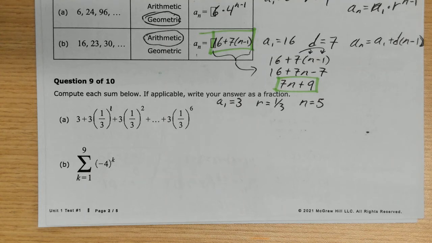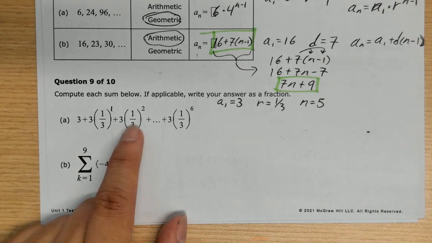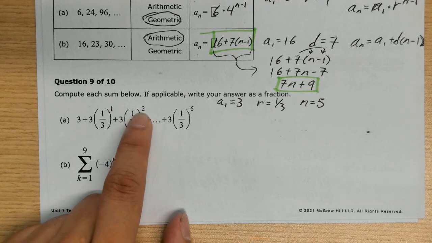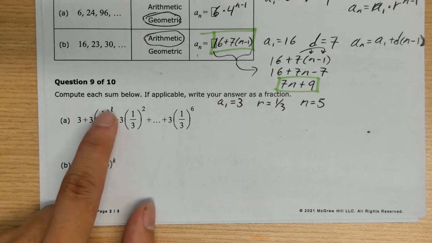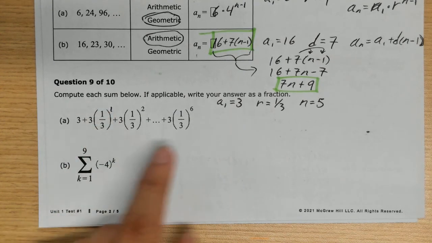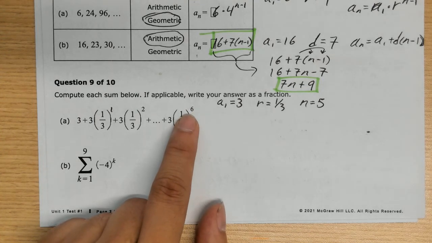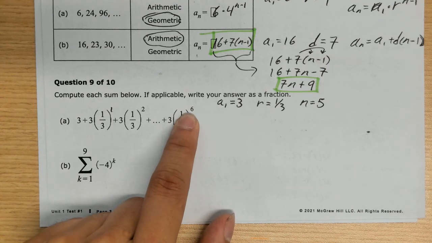It's weird when the exponent number doesn't match. When they don't match, you have to add or subtract or do something. Look, for the third term, the power is 1 less than the actual term. This is the second term, and the power is 1 less than it. What would this have to be if the power is 1 less than the term? It would have to be 7, so that the power will be 6.